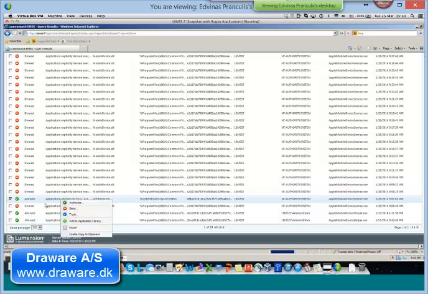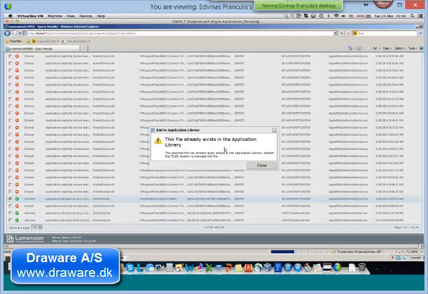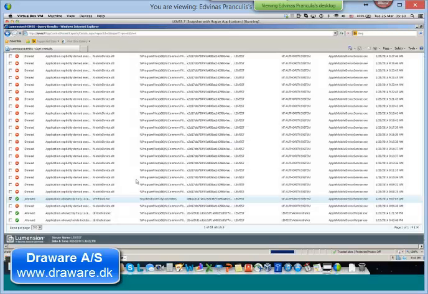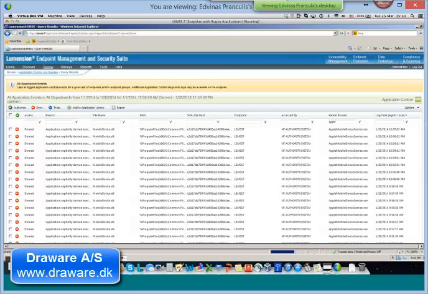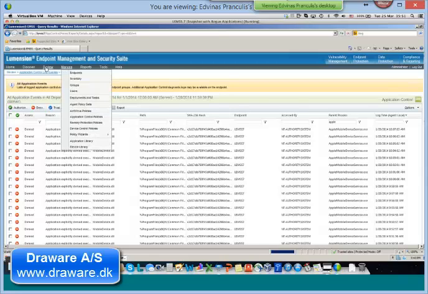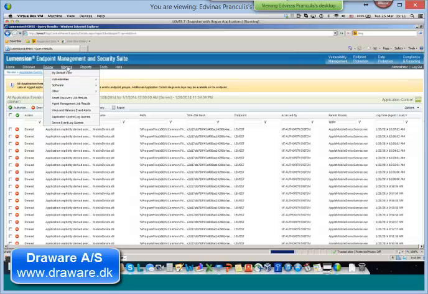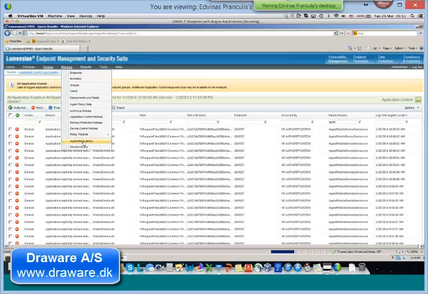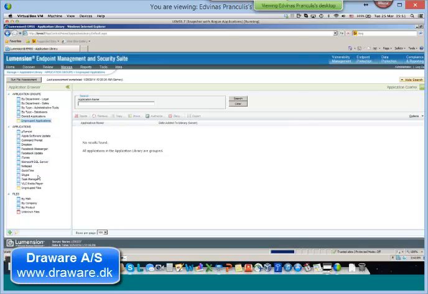So that means that this executable would be acting as a trusted process to make further changes within the system. And once you made a decision, you would add that application to the library, just for the sake of having those records. As you can see, I'm not allowed to add it and have a duplicate because it's already in the system. So just within a day or even a matter of hours, after reviewing your logs and adding the applications, you would have your application library populated with the pieces of software.